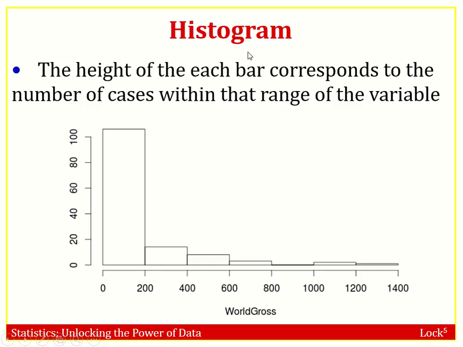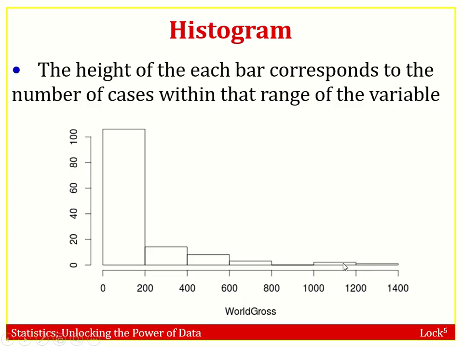So here we have a histogram. You might think a histogram and a bar chart are somewhat similar or the same. Well, they're not. Yes, they both have bars in them, but a bar chart has categories going across the bottom and always has a space in between the categories. A histogram, because we're dealing with quantitative data, has numbers going across the bottom. Over here, the height of this bar is 1, and that's because there is only one movie that was between 1200 and 1400 in their gross, and that was the Harry Potter movie.